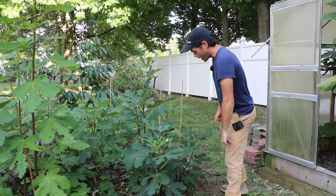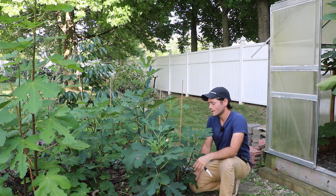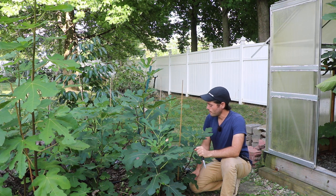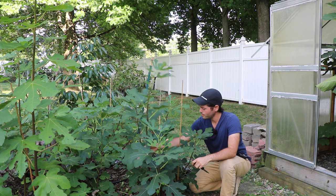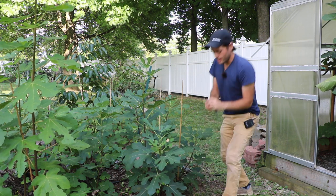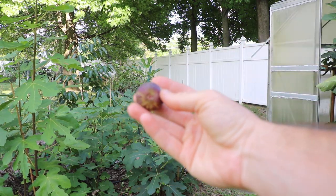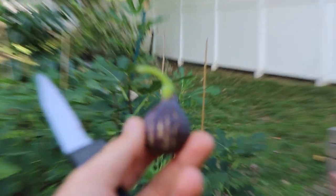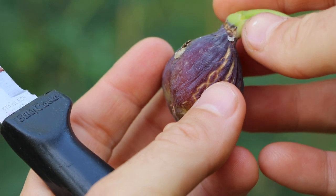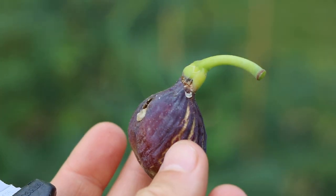I'm really impressed with what I've seen so far. This is a fig that has ripened super, super well. The hang time — or I should say the susceptibility window — is not really all that long. In general, I have been super impressed with the overall shape, the way that it hangs. This fig looks rather unique and in general it's beautiful. It's got a closed eye. Look at that interesting stem there — it has a very interesting fat stem down there where the stem attaches to the neck. This is really quite a beauty.